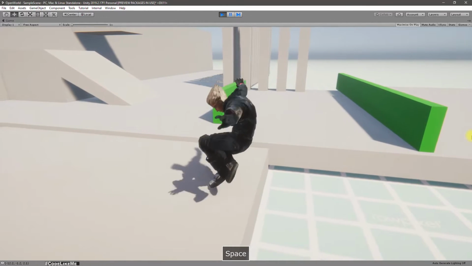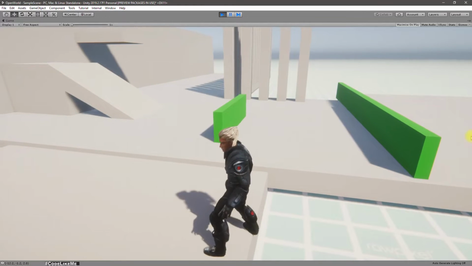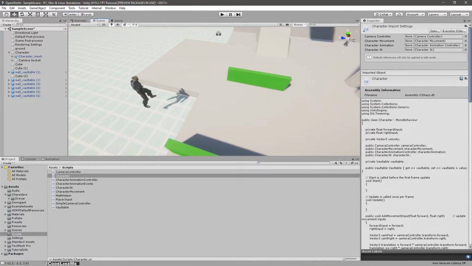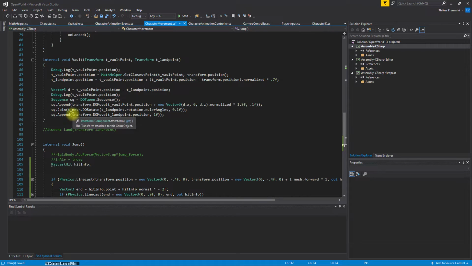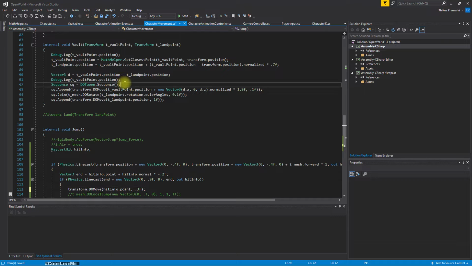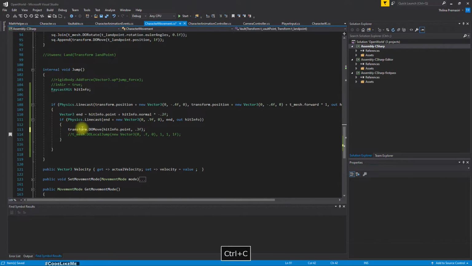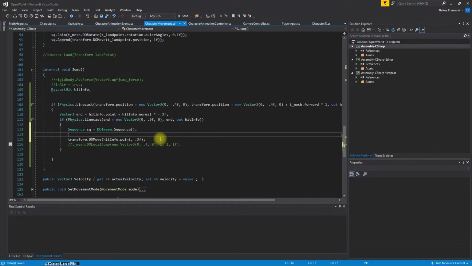That's too much actually. Yeah, that's too much definitely. Maybe just like we did before with the sequence, we should add a delay. So yeah, let's do it like that. sq dot delay.